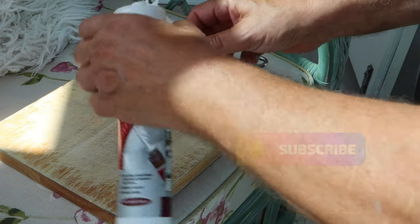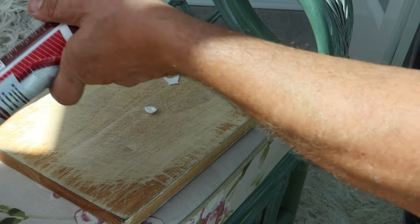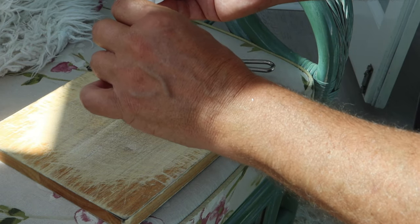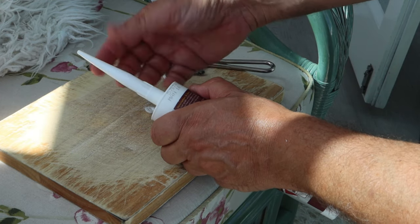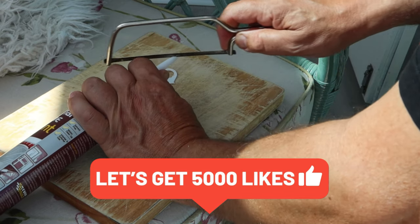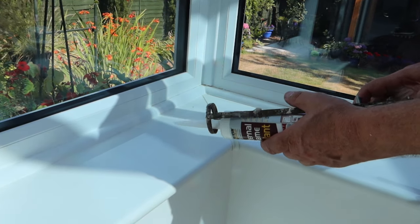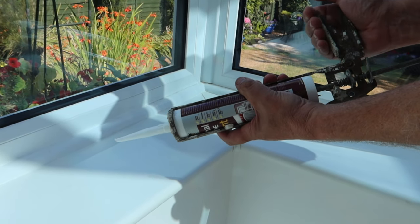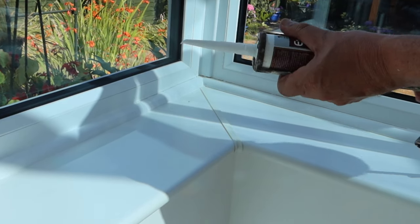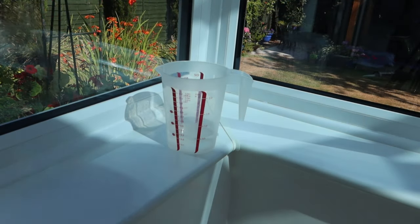Then you're just going to screw it on — it's worth taking that bit off as well because it gets in the way. That screws on tight. Now this is also sealed, so given that we're doing small little gaps, just take it off here at an angle at the top. If you cut it too far down you're going to have so much material coming out you won't know what to do with it all. Thread this through the hole and then gently take this up to the point where you get some resistance — no more, because you don't want it coming out until you're ready. Then gradually turn it around so that you get your angle in the right place to come along the gap.